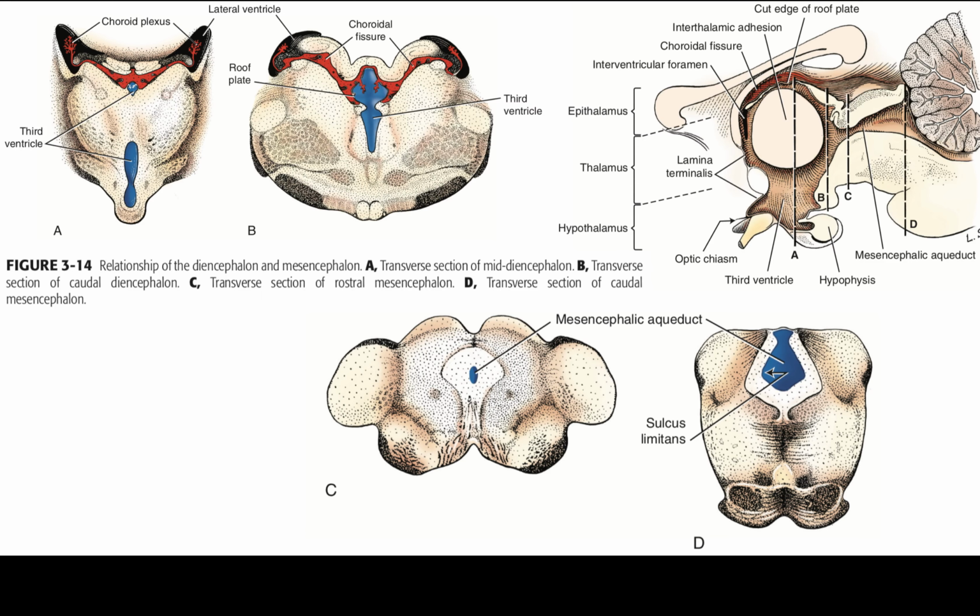The thalamencephalon consists of the thalamus, the metathalamus, and the epithalamus, comprising those nuclei located dorsal to the ventral portion of the third ventricle. The hypothalamus includes the nuclei located on the sides and floor of the ventral portion of the third ventricle. The subthalamic nuclei are located ventrolaterally in the diencephalon.